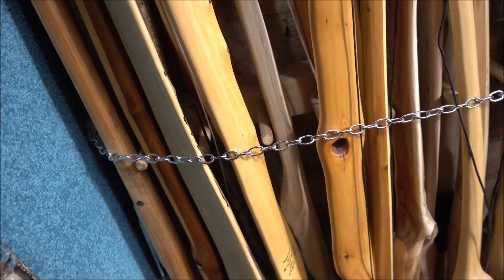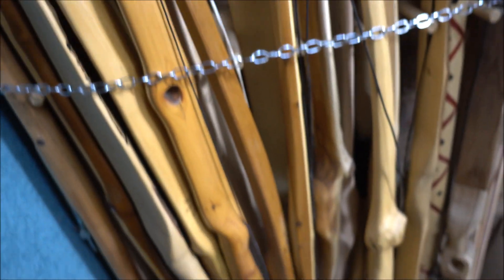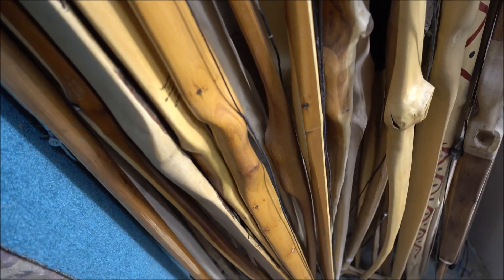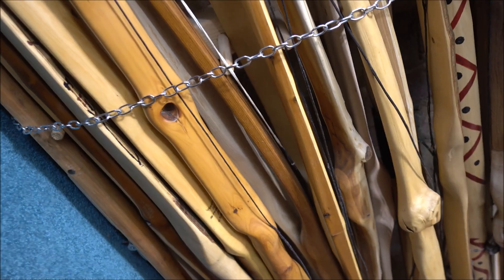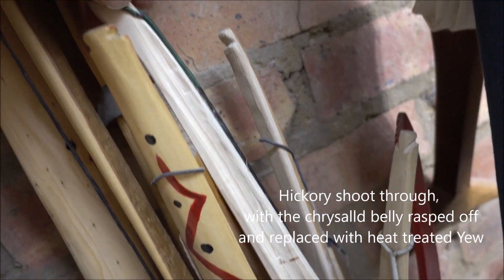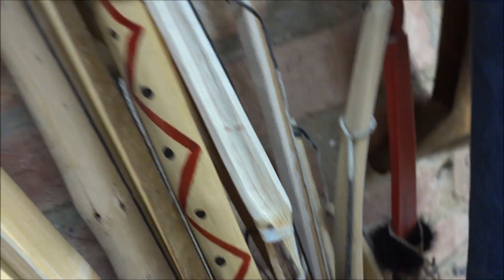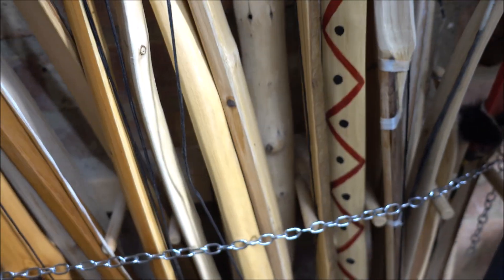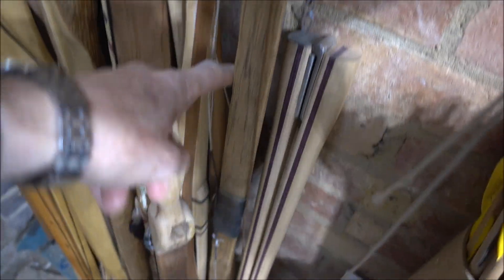Certainly in terms of untested bows, there's the Osage flight bow which has got a repaired tip at the other end, which I haven't drawn since I stuck a flight arrow into the belly of it and it exploded. I'd overdrawn slightly, so that needs retesting. And that's what I was looking for — this flight bow that had loads of different ends spliced onto it and lord knows what, hadn't been taken back to full draw since then. So I'll get that on the tiller and draw it up. There's also a hinged bow which is quite fun, and a tiny little elm bow that I made years ago.